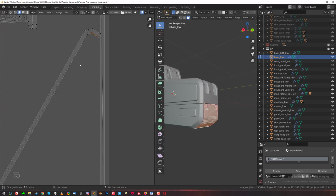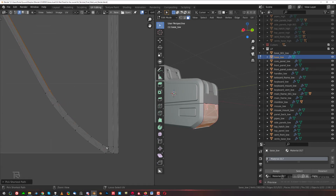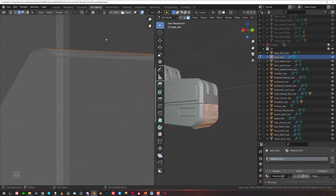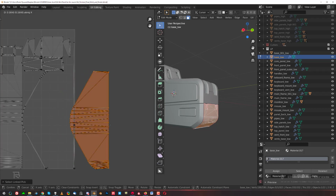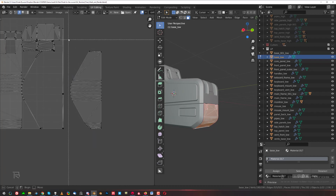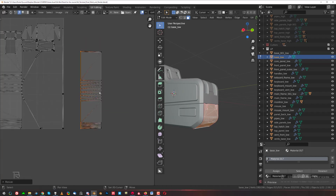Let's go to edge mode and select this edge and S X 0, and let's move it on the x-axis here, and then we're gonna select the rest of them. So in fact, let's just move the whole thing a little bit to the left, okay? So G X, move it here so we don't select anything by accident, and we can actually go with the box select, so select everything on this side, so deselect everything and then select everything here, and S X 0 should be fine.